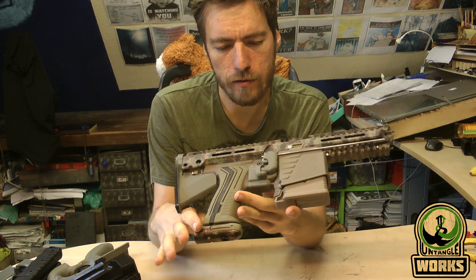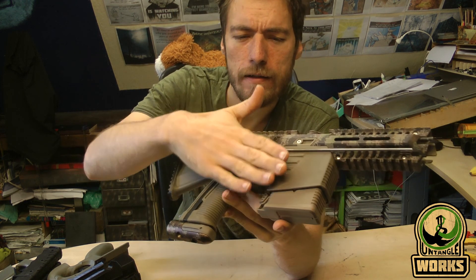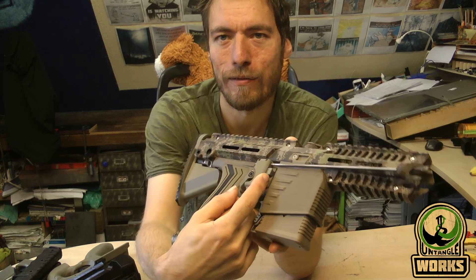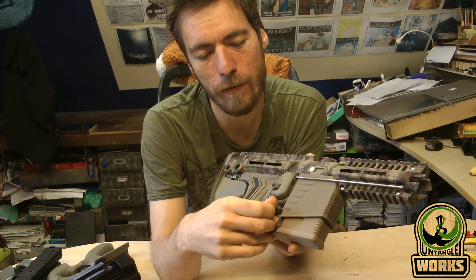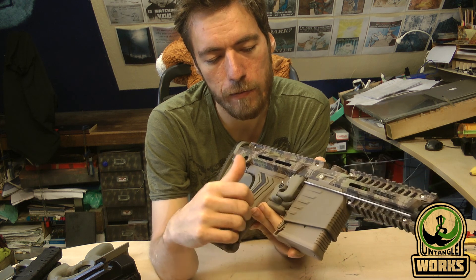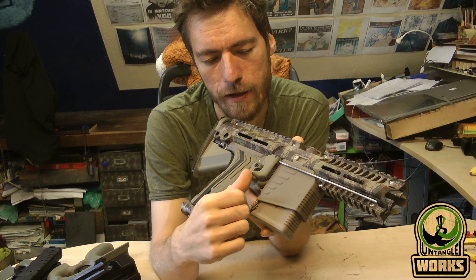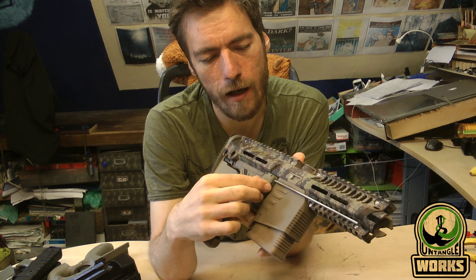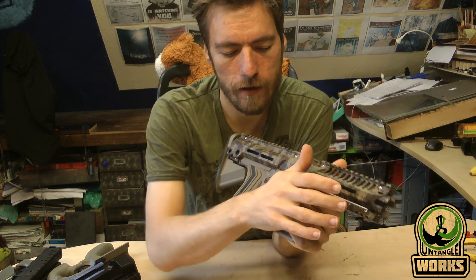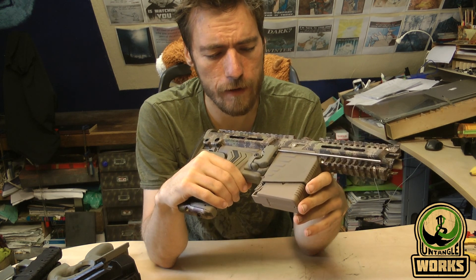You might think: is it not possible to accidentally bump against it with your arm? Well, I've made it all the same height, so this one isn't sticking up higher than the other. From the front, if you touch the front thing you would fire, but from the back or below there's a little plastic piece that kind of prevents you from pushing against this. If you push from the back it will just help reset the trigger. It's possible that you could mess around and accidentally fire it by touching it, so it's not totally ideal, but it's relatively sturdy.